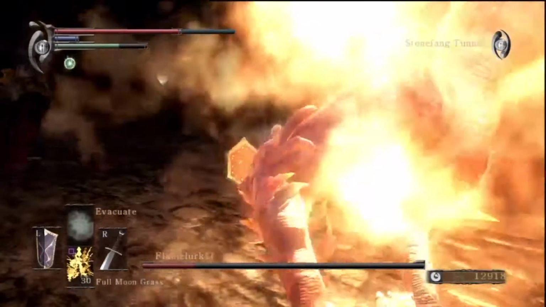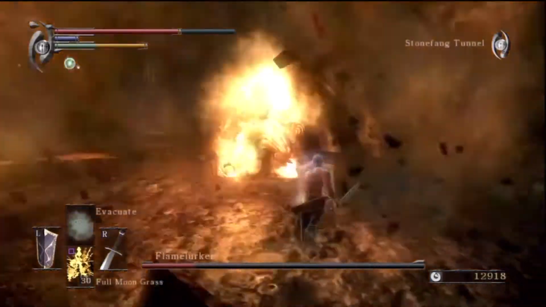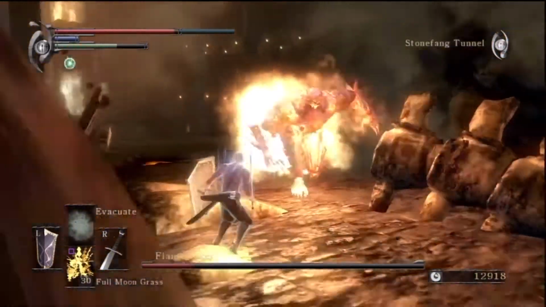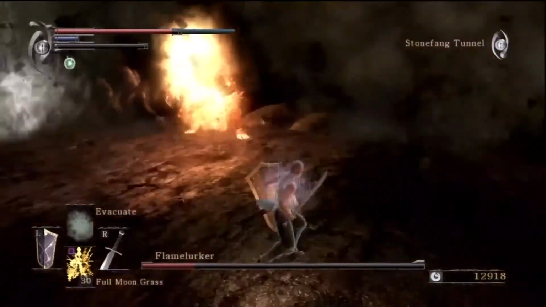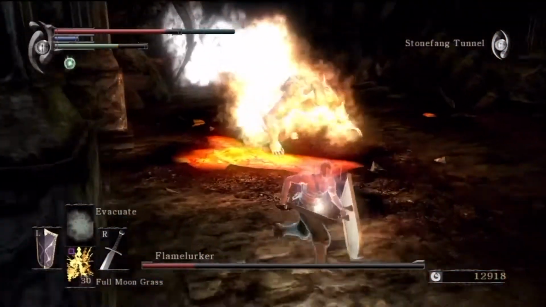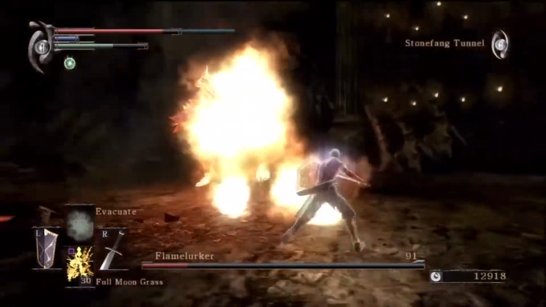So yeah, I managed to dodge that, and you saw how close I was. And it's really just about, what else is good here? Well, obviously, fire resistance. That's why I'm holding the purple flame shield. I have a crummy crescent falchion, which isn't very helpful here. You see how little damage it's doing. What could be better? Upgrade it, basically. Or just use spells.